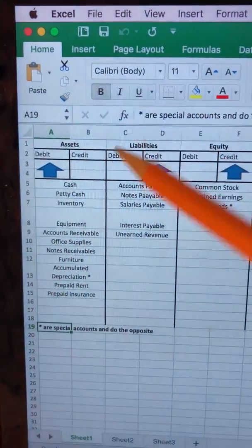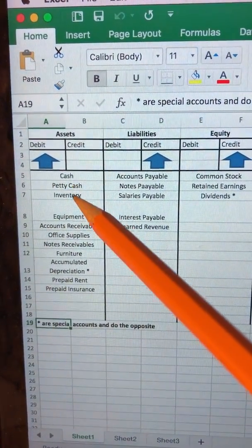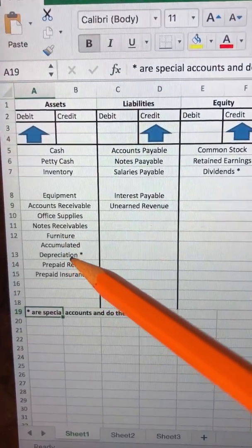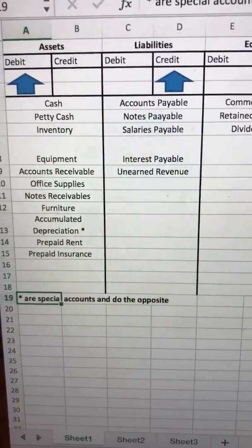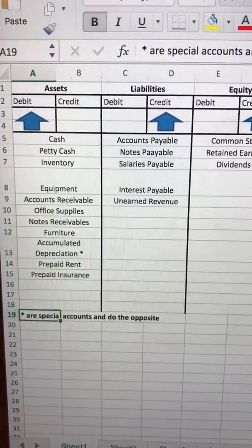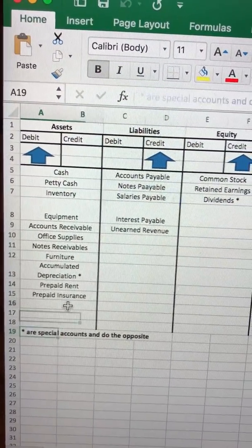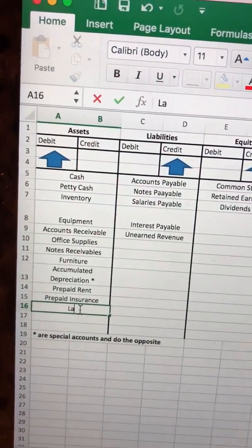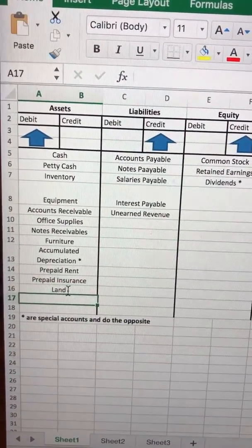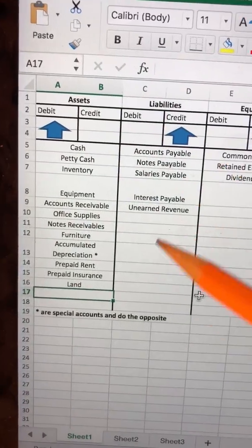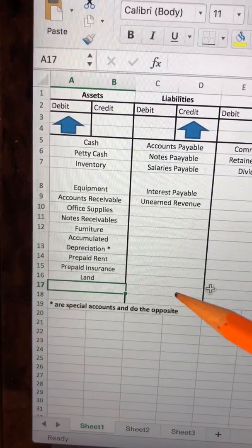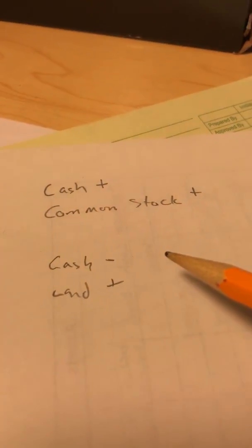If we go back to our chart, we find cash here, and look at that. We don't have land, so you might want to add land in that chart. I guess I missed land there. So type in land. Land is also an asset. I forgot about that account. Okay. So we have cash and land, both assets. Land is going up, cash is going down. That's okay, that works for our debit and credit.